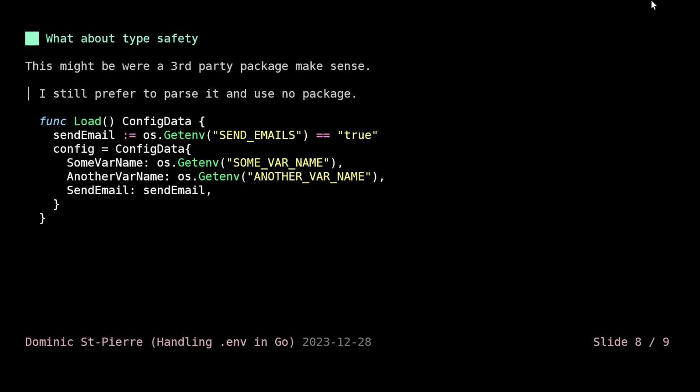But the point is, this would give you some kind of type safety and whatnot, and we could have raised an exception at this moment if you're having integers or any kind of other type, you could try to load them in here. But yes, at this point, if this is distracting, or you are having a lot of environment variables that are not strings and you don't want to parse them, then bringing a third party now would probably make sense for you. So I guess it depends.